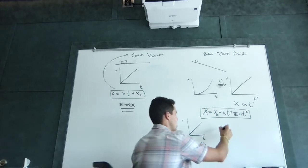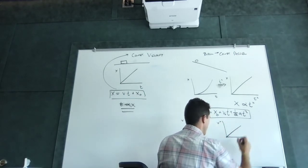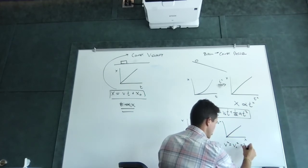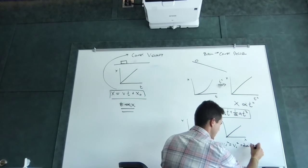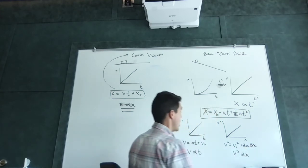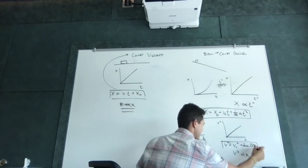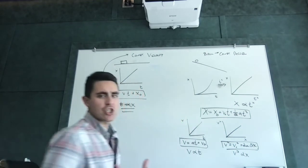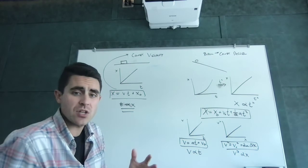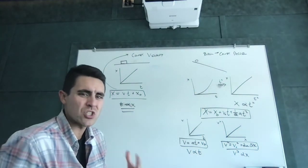And then the last equation that I got came from a velocity squared and position graph. And that tells me that v squared is equal to v initial squared plus 2a, I prefer to say change in position, and that v squared is related to position. Again, only for objects undergoing constant acceleration. If objects are not showing a change in velocity, this equation holds true. If objects show a change in velocity, these 3 equations hold true. These were the big equations we came up with.